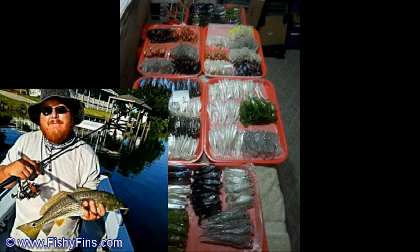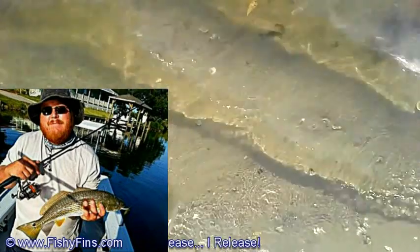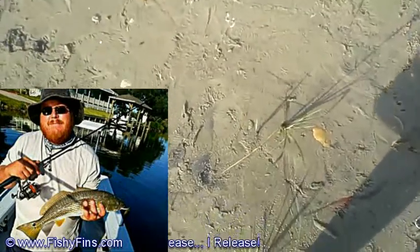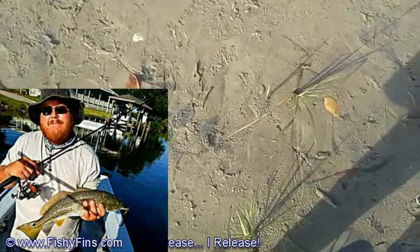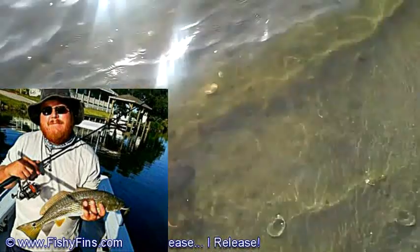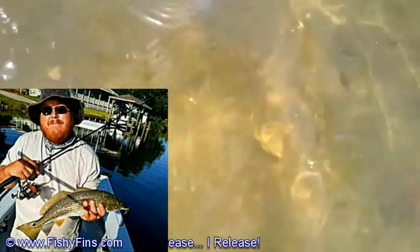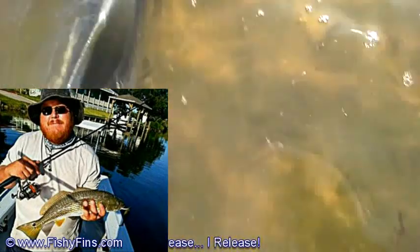And what ends up happening is kind of like if you ran 10 miles, you'd be cramping up. You would need a cool down period, which is that revival period. And you kind of want to put them in the water and move them side to side, kind of like a swimming motion. And what that does is it works that lactic acid out of the fillets, and it allows them to get over that cramp and swim off. And like I said, we saw several up on the top, contorted, and they just couldn't move. It took 15-20 minutes of revival, but we got them to kick off. So if you do that in the beginning, get them in there and spend some time on them, get them right and kick off, you'll be able to catch them next year.